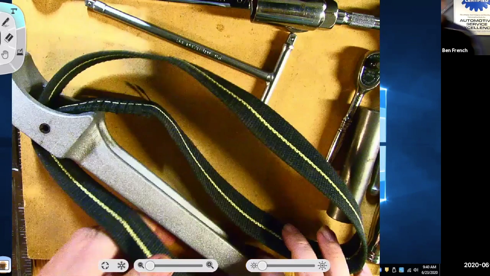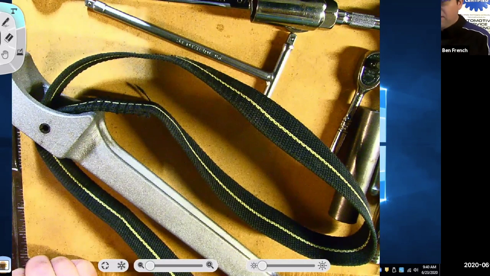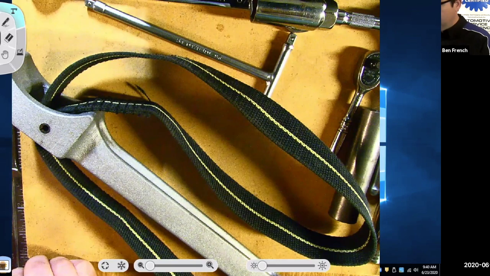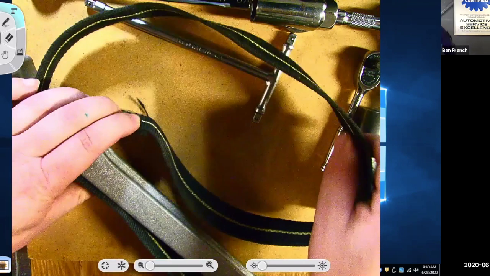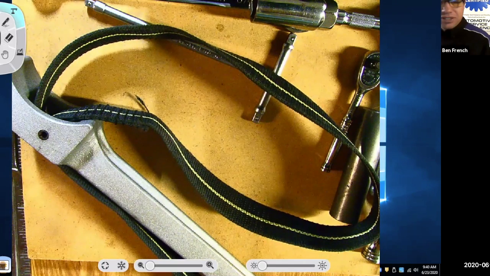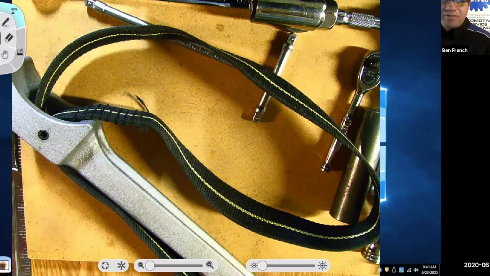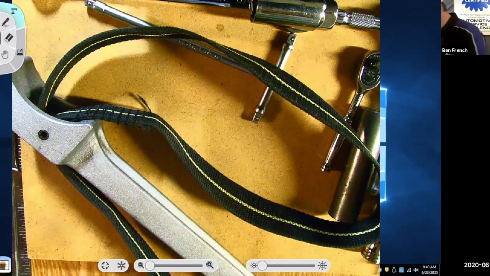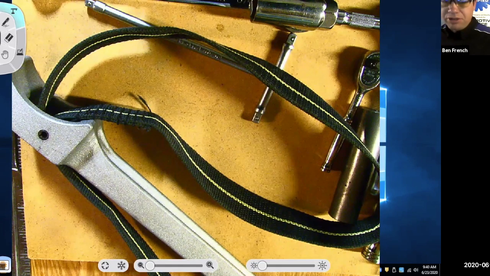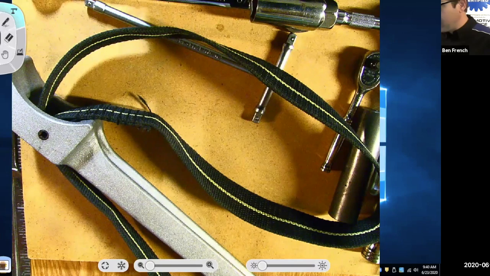This guy here is a strap wrench. So if I want to loosen up, let's say the flywheel nut, when I go to do that, the whole engine wants to rotate. This tool here can strap around the flywheel, and basically it can hold something that's round and prevent it from spinning. And because it's a nylon strap, it doesn't tear up what you're trying to hold. So for some of you guys, you'll need a strap wrench.